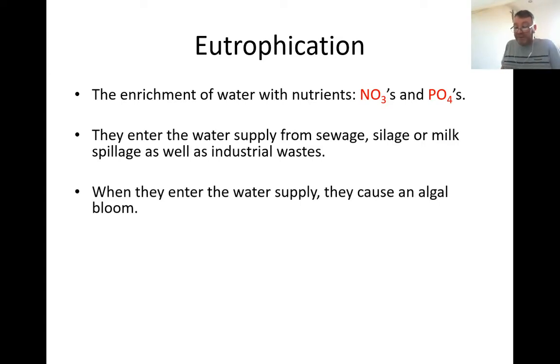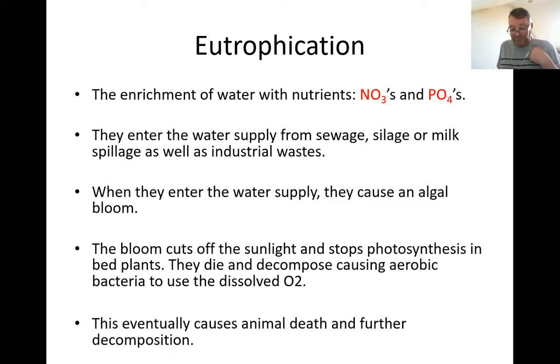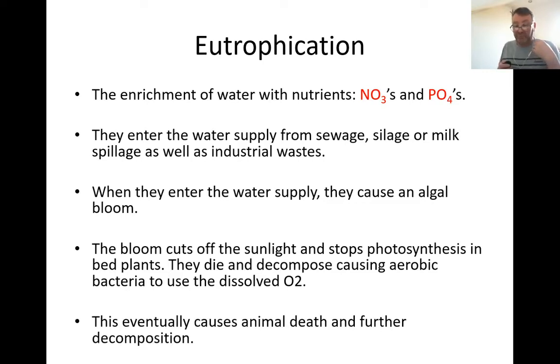When they enter the water supply, they cause an algal bloom, and the bloom cuts off the sunlight, stops photosynthesis in bed plants, they die, they decompose, they cause aerobic bacteria then to go and use the dissolved oxygen, which means the oxygen will be used up and the animal life will then suffer. So eventually causes animal death and further decomposition.